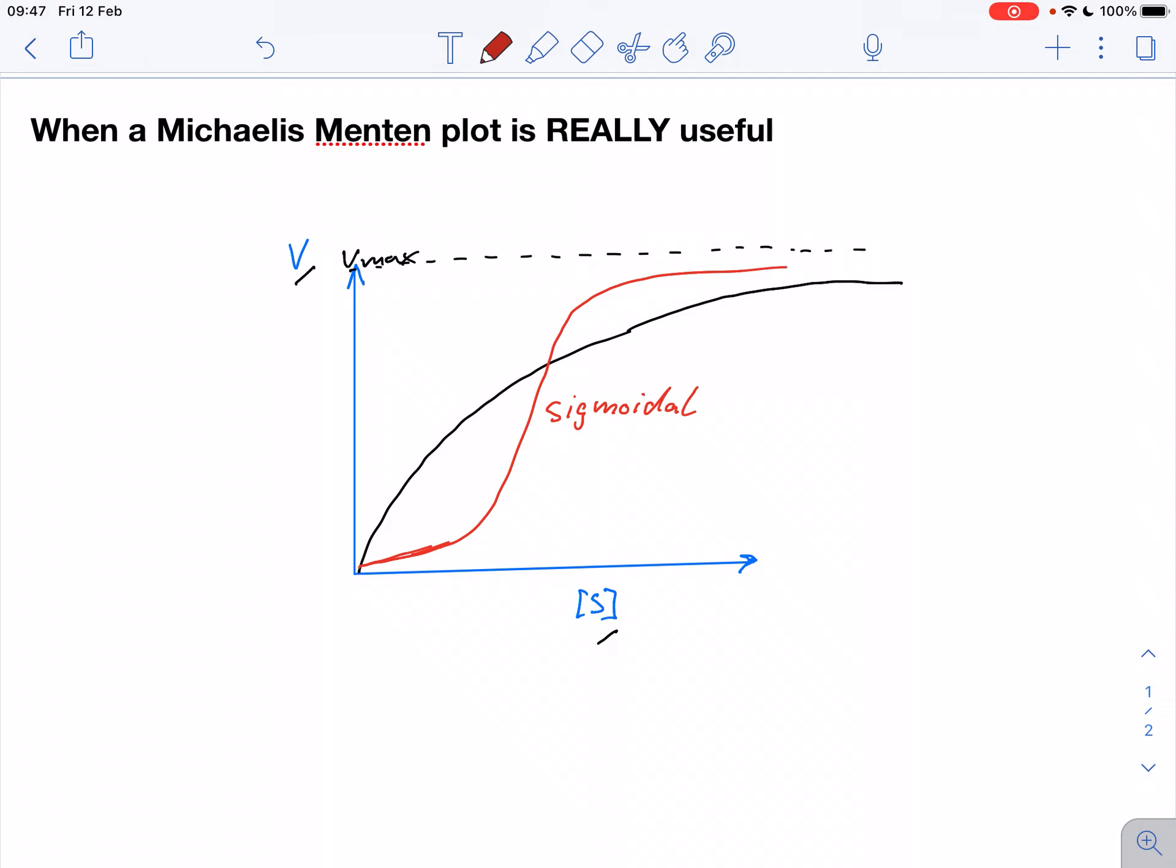What does this sigmoidal curve indicate? It indicates usually that the enzyme is made up of several subunits like that, and each of these little squares represents a subunit. And these subunits actually interact with each other depending on how much substrate we add. So if we add a little bit of substrate, only one of the subunits will bind it, and it's fairly reluctant. But the more substrate actually gets bound, the easier it gets for the other subunits to bind the substrate. This behavior is called cooperativity, because the different subunits of the enzyme actually cooperate with each other. And if you like, this is some kind of almost feed-forward mechanism that we are observing here.